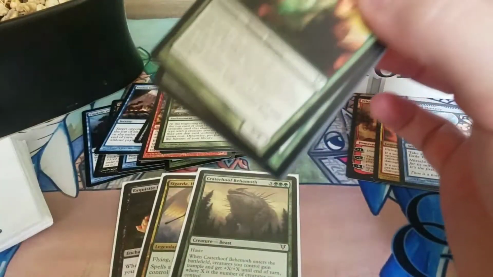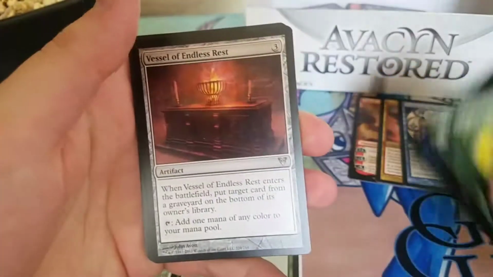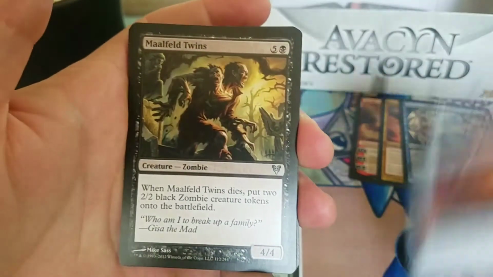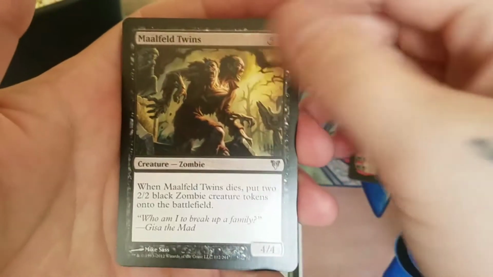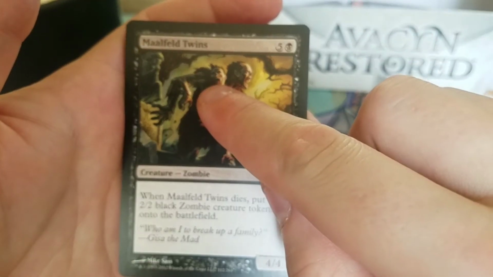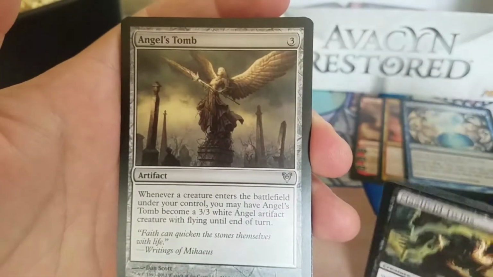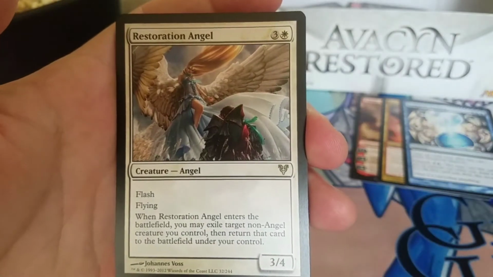If we hit a third foil rare, I'm going to go give my buddy a hug for selling me this box. Very cool. Vessel of Endless Rest. We got them twins. Yeah. So this is the one that the parents ignored. He looks like a crybaby. Angel's Tomb. Alright. And Bosch!